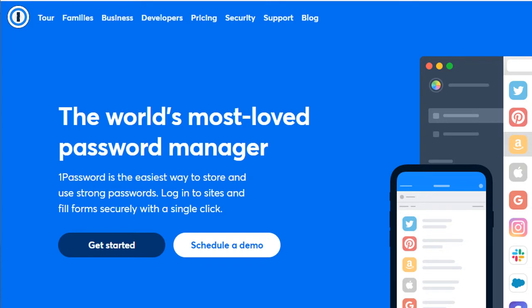Most people have too many online accounts and passwords to remember. They fiddle around trying to remember which passwords go with which account. They write them down on pieces of paper that they lose. This affiliate program is selling vast amounts because this is a service that appeals to the masses.